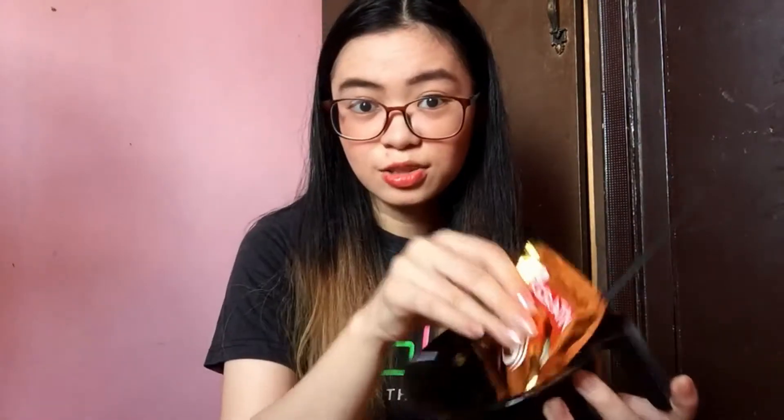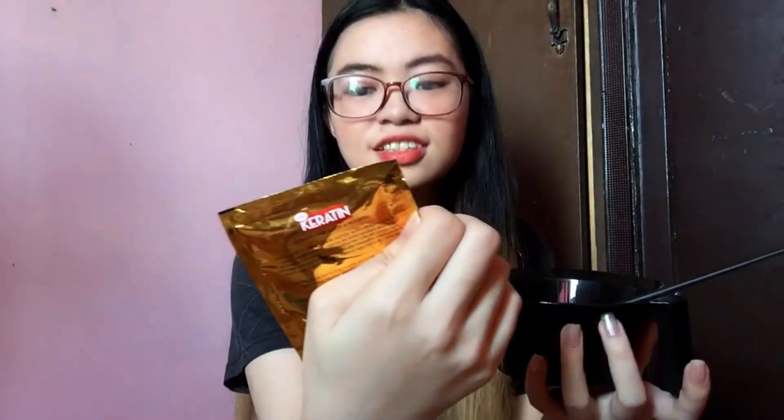The things that we will be needing for this video — this is the Cathy Doll Rose Me Color Tint Hair Treatment in the shade Red Rose. That's available in Watsons. I like the shade pink so that's what I'll be trying. I bought two because I have long hair. I will also be using this Keratin Ultimate Hair Detox and Nourish Treatment Conditioner, and of course our mixing tools.